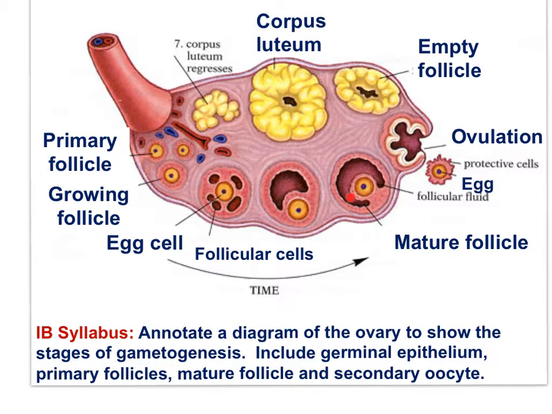The mature follicle, with its fluid-filled chamber, ruptures, releasing the secondary oocyte into the oviduct approximately on day 14 of the menstrual cycle. This is known as ovulation. The secondary oocyte, the egg, remains surrounded by many attendant cells. The ring of cells surrounding the egg is called the corona radiata. The part of the follicle that remains within the ovary becomes what's known as the corpus luteum. The corpus luteum continues to secrete progesterone and estrogen in the second half of the menstrual cycle. These hormones target the endometrium of the uterus to ready the lining for implantation of an embryo in case of fertilization.